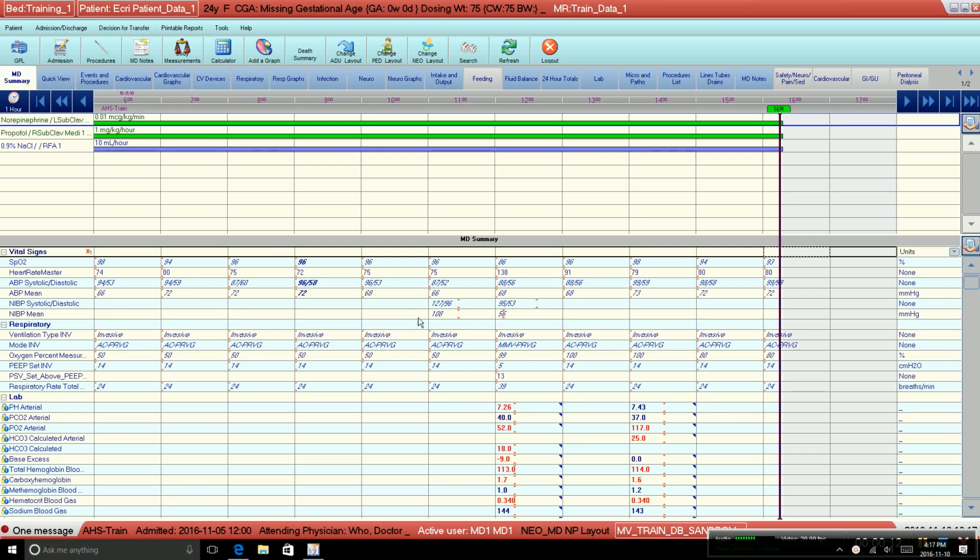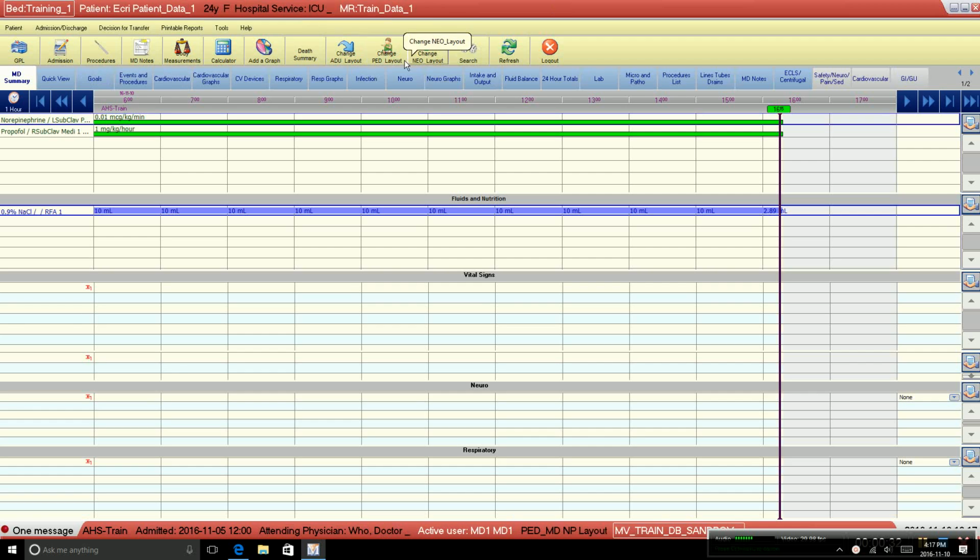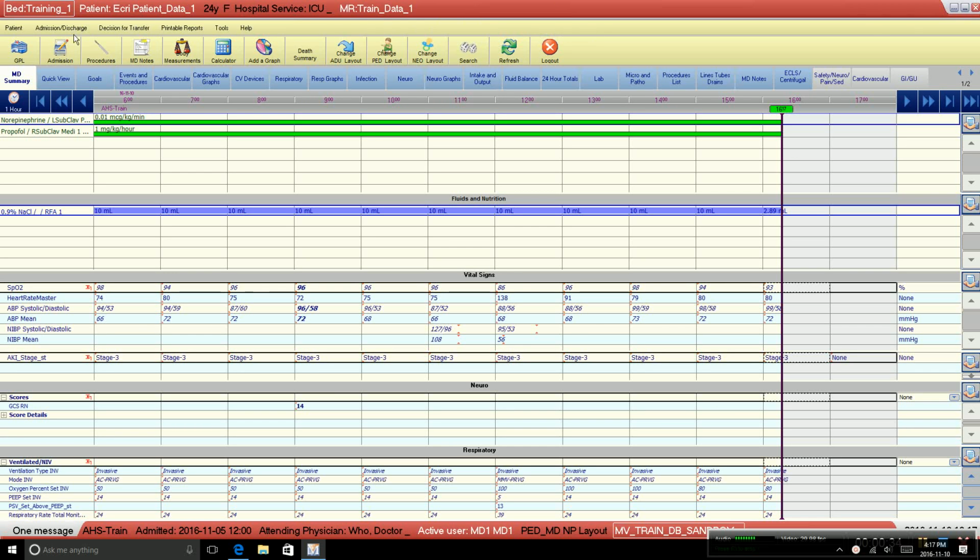Now, as you can see, as I discussed in the first part, I talked about the different neonatal, pediatric, and adult layouts. You can tell that you're in the neonatal layout because of the color scheme. If I change it, for example, to the pediatric layout by clicking on the button and then selecting Peds MD layout, you can see that this coloring changes from a nice, pleasant blue color to a harsh yellow color.